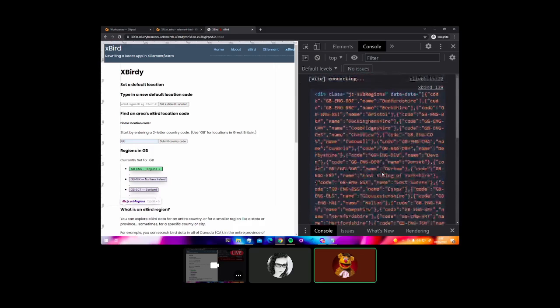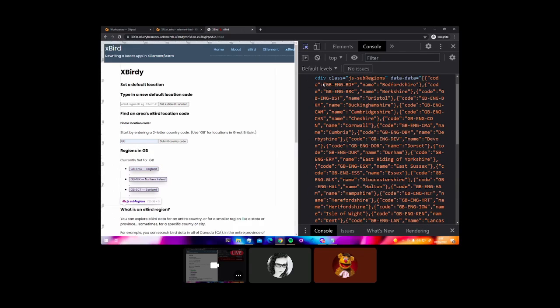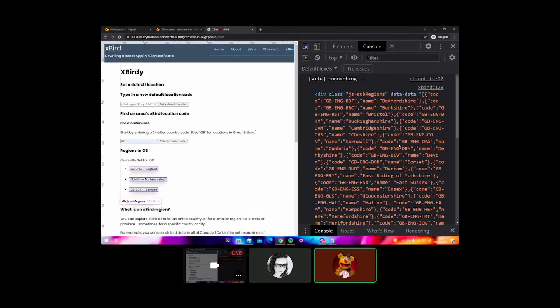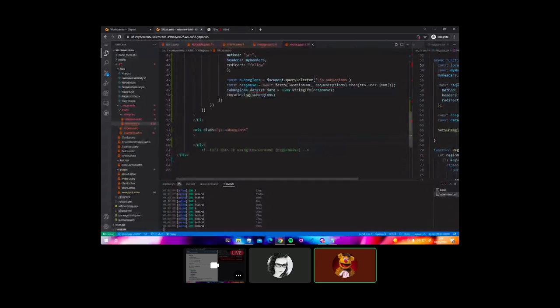And we've got that again. That's the JS settings. We've got the attribute down here, and that is there. You can see that little pop-up on the screen. Right, yep, JS subregions, the hidden div. Now we've got the hidden div.